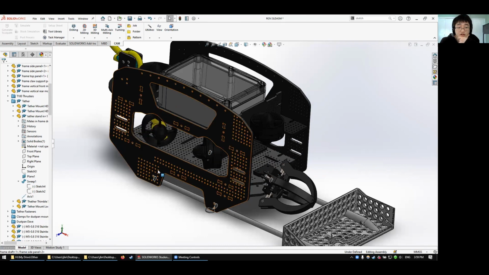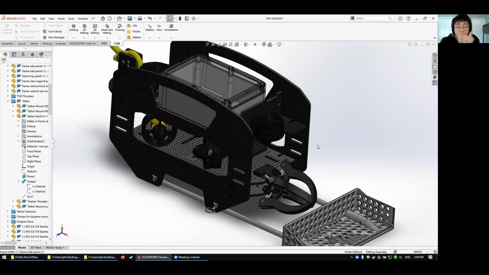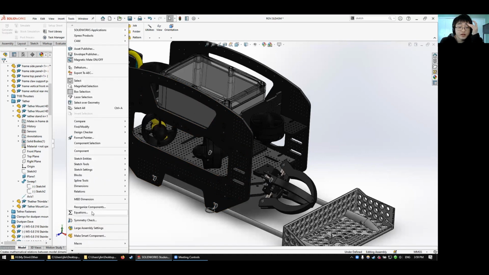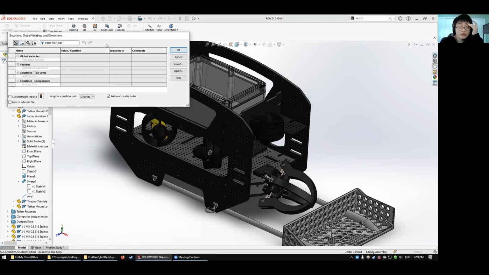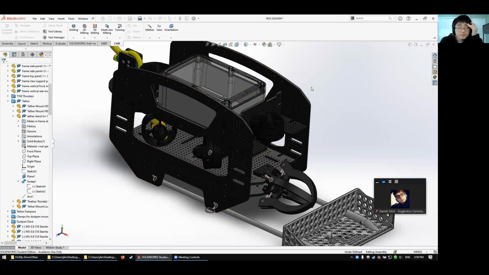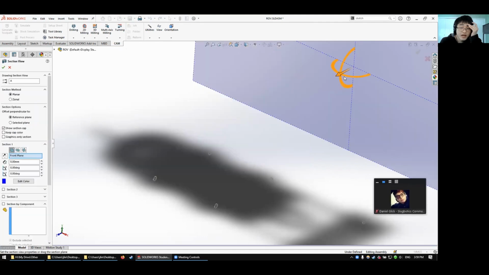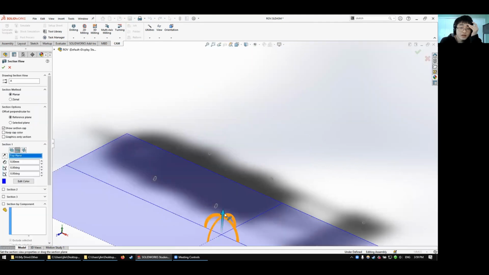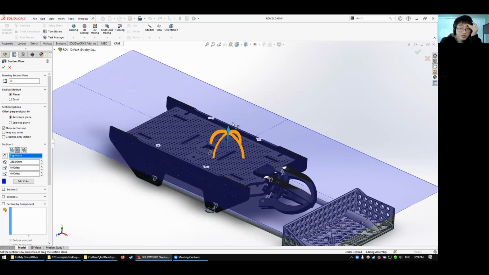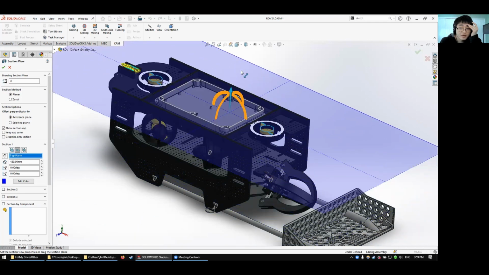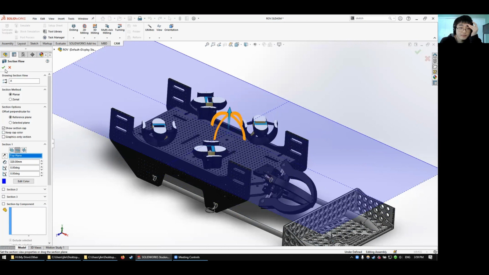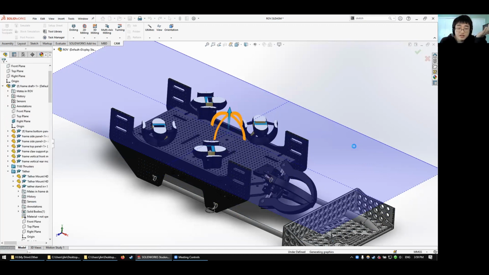Yeah, we use a lot of stuff we talked about today, actually. We use pretty much everything. I don't think we use global variables on this one, actually. I don't think we use any global variables here. Yep, no global variables, but pretty much everything we touched on is used here. I've used section view a lot to take a look at the bottom half of the robot. Sometimes I only want to look at this and not get all the stuff on top in the way. I just chop it off like that, and voila, I can see the bottom half of the robot.